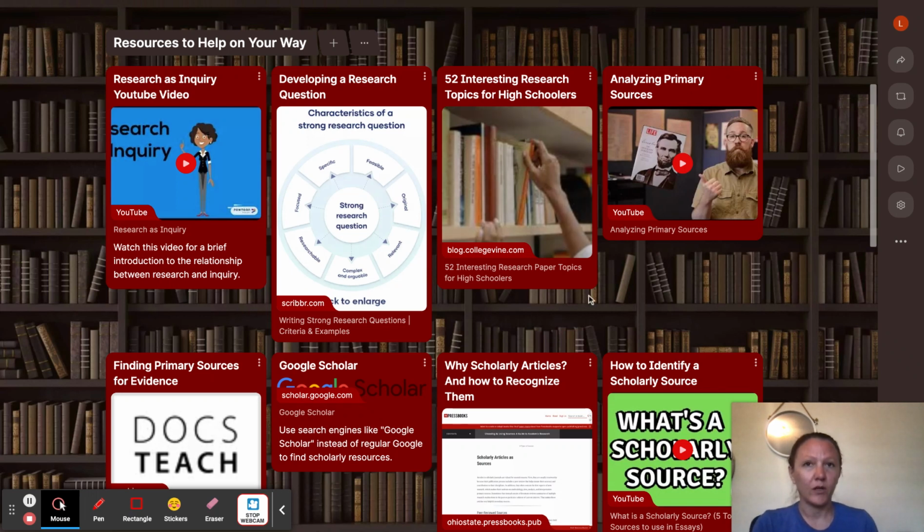One thing that's super important about finding evidence for research is using a mixture of primary sources and secondary sources. Primary sources are really important because those are things that come from the original author, the original person who was there, who experienced it.